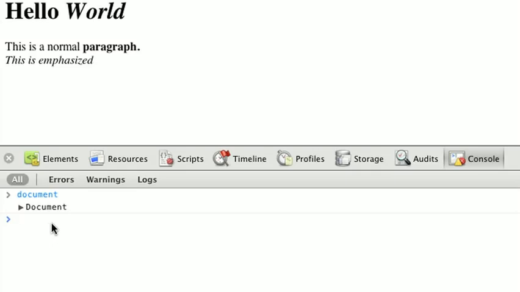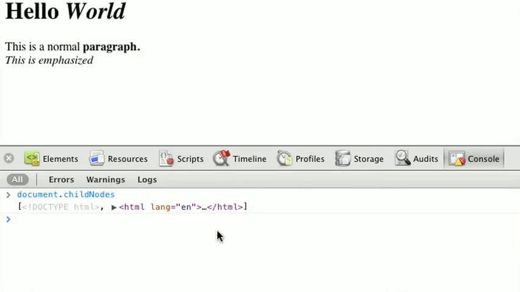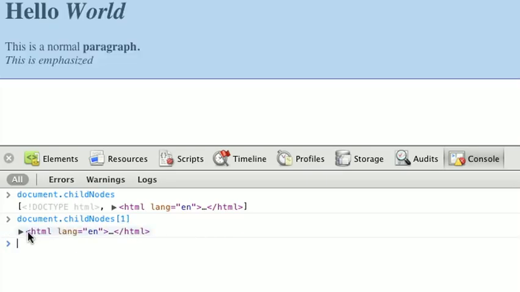For instance, if we wanted to access the child nodes on any given DOM node, like the document or any of those child nodes, we can use an attribute called childNodes. So what I'm going to do here is type document and call its attribute childNodes. When we get that, we can see that it returns a list or an array containing two items. The first item being the doctype, and the second item being the HTML. Since we can address it like a normal array, if we were to use square brackets and grab index 1, being the second element, we see we get returned the node for the HTML tag.